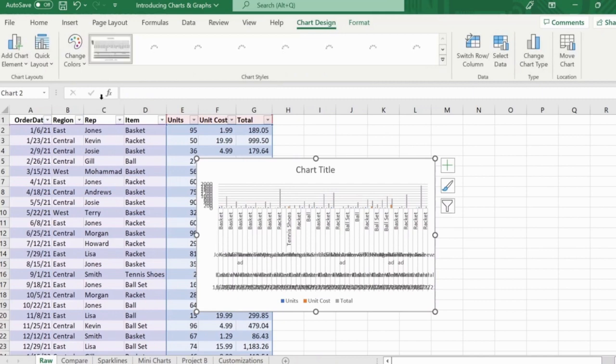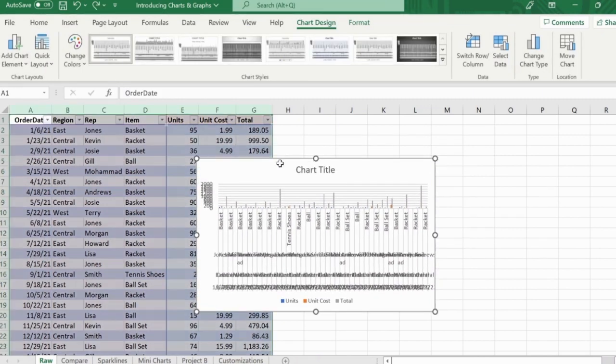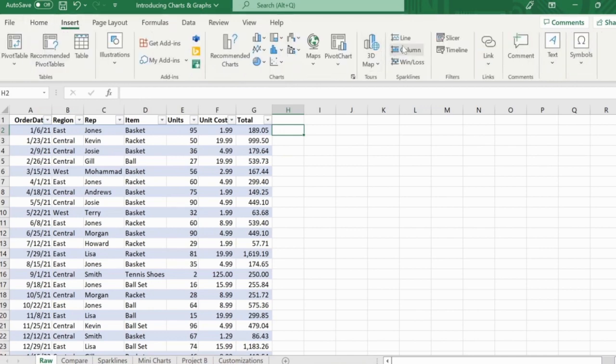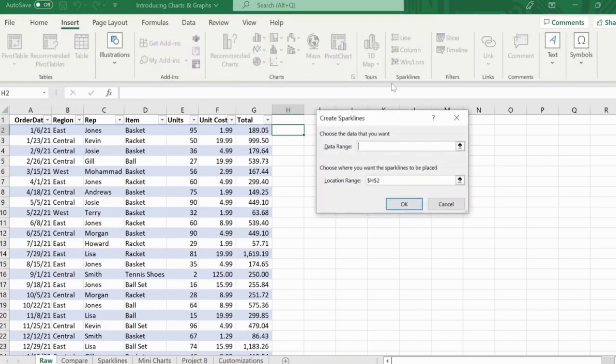If I selected my data and inserted a chart, this chart would belong to the whole sheet. It's dealing with the whole data set. If I go ahead and undo this and move on to the sparklines, it's asking me for the data range and the particular location. Right now, that location is this particular cell.